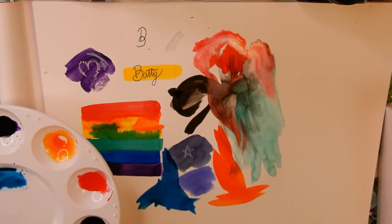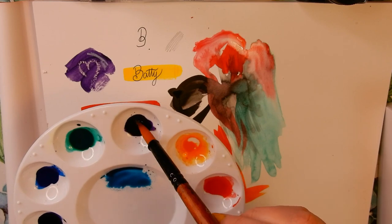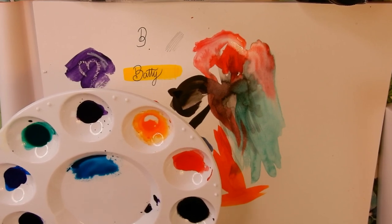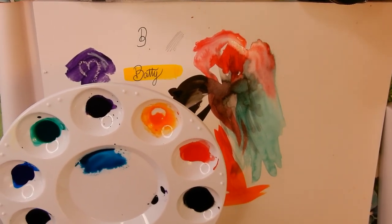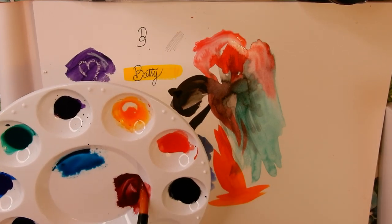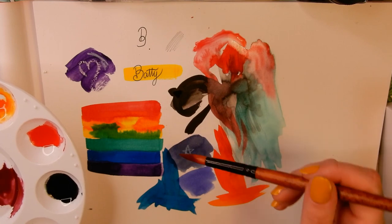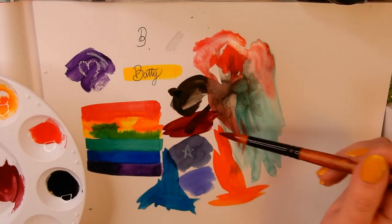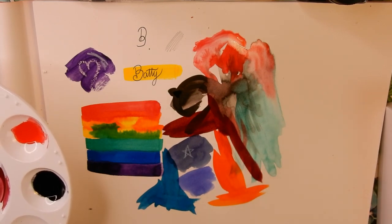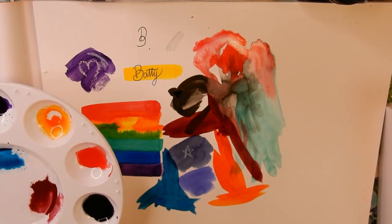Let's mix some red and purple and see what we get. I mean, I know what we're getting. We're gonna get some other kind of purple, basically, but this is a really dark purple too, so I'm sure it will affect the red quite a lot. So we've got some sort of burgundy, I think. Ooh, like a magenta burgundy. Cool. So clearly very, very, very mixable colors, which I definitely appreciate.